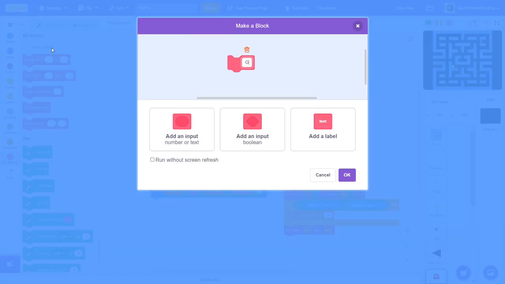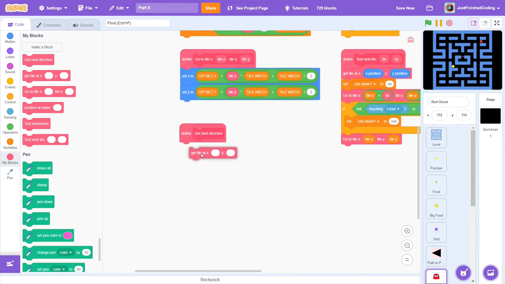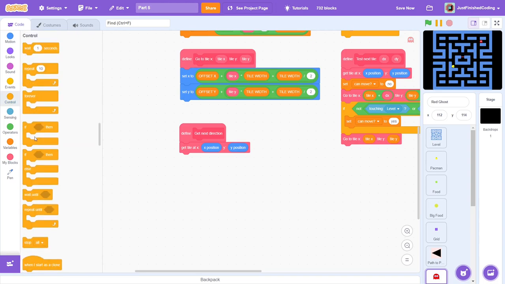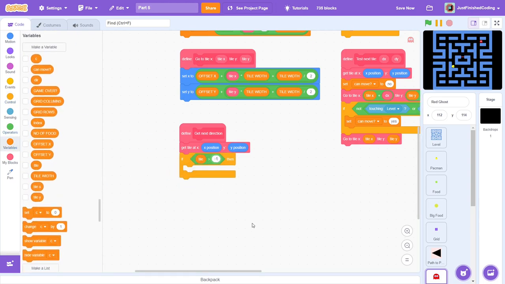Once this is as per your convenience, create a custom block called getNextDirection, making sure to run without screen refresh. Here, getTile at current x and current y position. Then check if the tile is greater than -1. If yes, set dir to tile plus 180. This block is fairly simple. Hash has a value of less than 1, so this condition is met as long as the ghost is not on a wall. Remember in part 4 that we stored all the directions to the Pacman in the grid itself, so the tile variable at this instance contains a direction for the ghost to follow. However, the direction is away from the Pacman, not towards it.